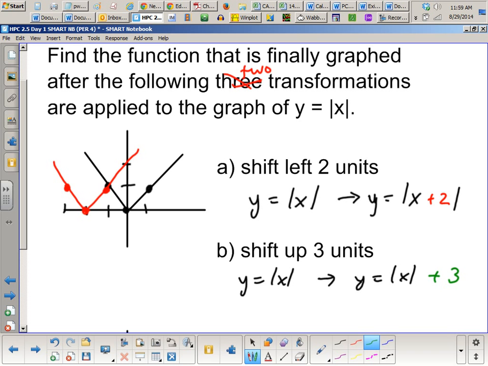Okay, if you don't fully understand what I'm saying about the implicit variable and the explicit variable, it doesn't matter. If you have the handout, you can just go over it: add 2 means left 2, or add 3 means up 3. Just follow the handout very literally. If you really want to understand it, you can go back and watch this video again and listen to what I said about the buried variable and the isolated variable. Okay, so that's a pretty simple example. You can just follow the handout and get them both right. Let's go to the next problem.